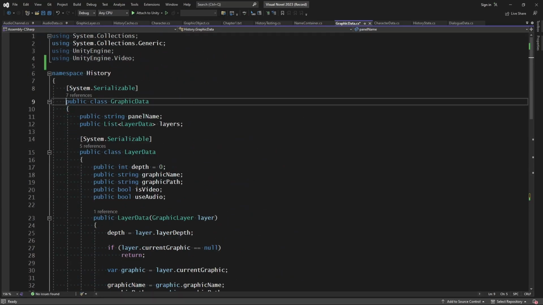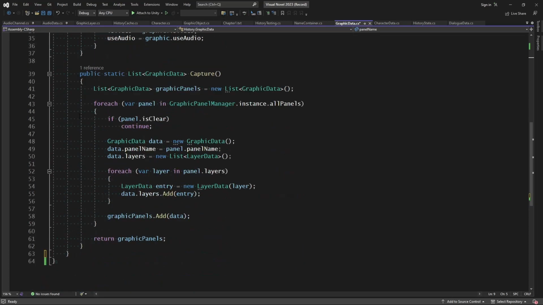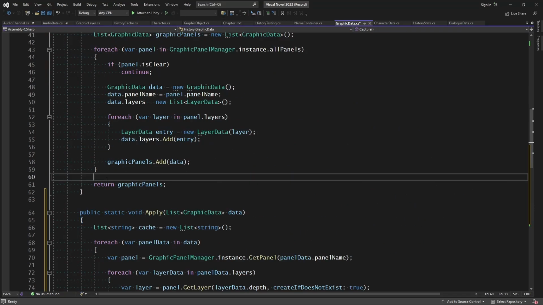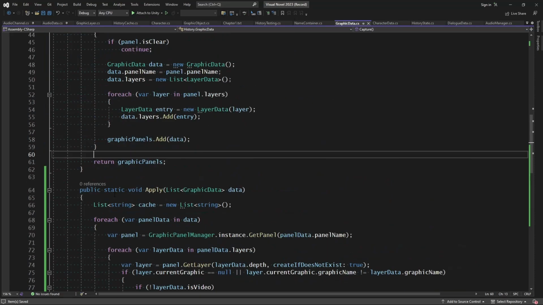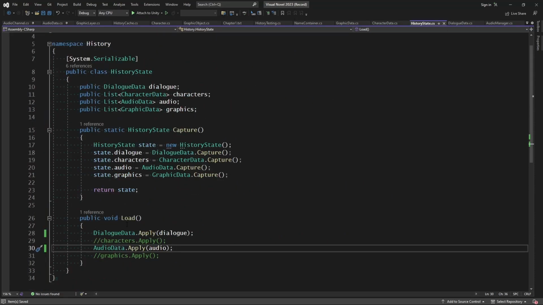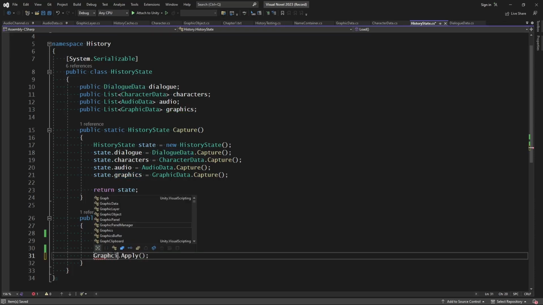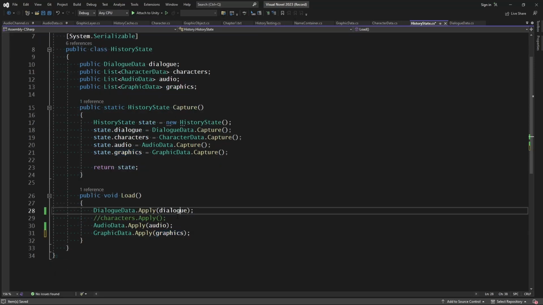Inside of graphic data, so it should actually be in here, right there. It needs to be inside of the graphic data class. There we go. Now for our history state, I can say graphics dot or graphic data dot apply and pass in the graphics, which means the only thing that's left is the characters.